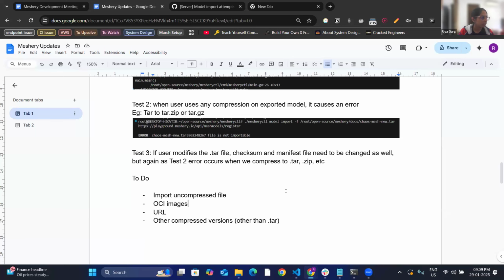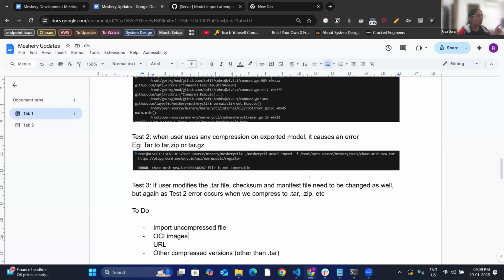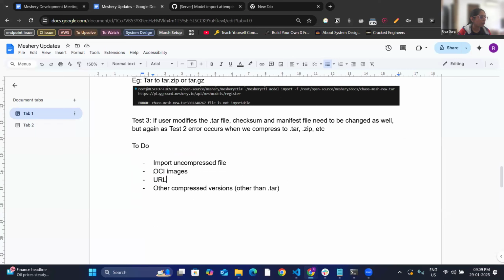Once I change the format, this error is shown. For OCI images it's not supported yet, so that's fine, that's something to implement. But how do I check for URL or any other compression versions, like .zip or .tar.zip?